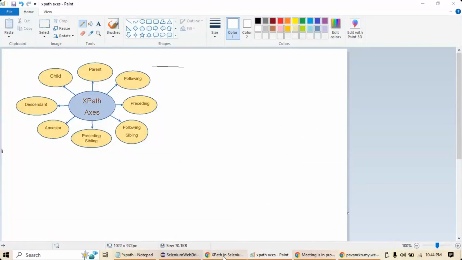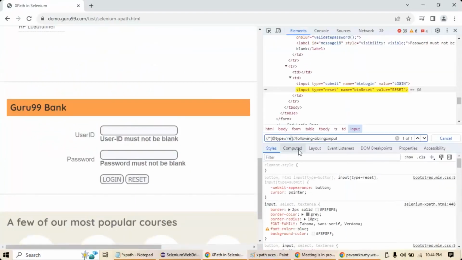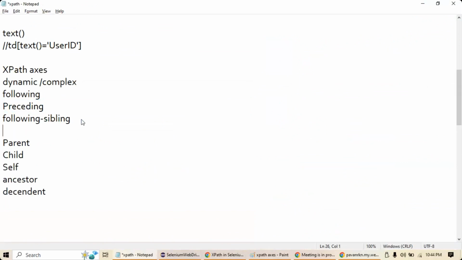If I write it for reset, you write it as preceding sibling, then it should recognize the previous sibling, which is the login one. Like that, you will be able to recognize the following sibling and preceding sibling also.